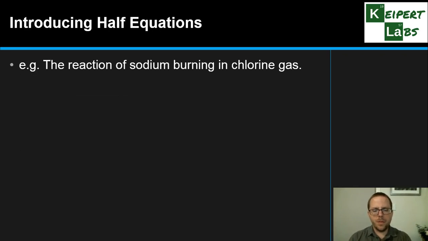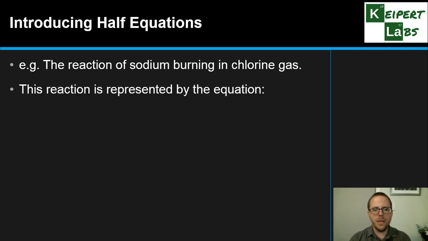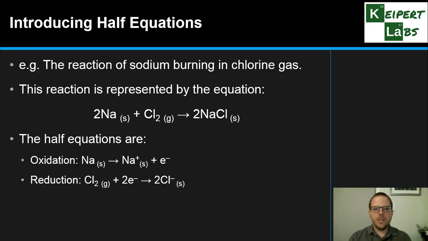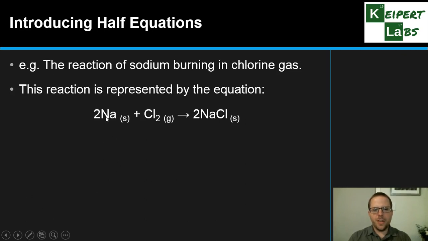Okay, so for example, the reaction of sodium metal burning in the presence of chlorine gas, or violently reacting with chlorine gas, we get this particular equation. So 2 lots of sodium metal reacting with 1 Cl2 molecule to form 2 lots of sodium chloride as a solid, because this is happening in the presence of these reactants at a low temperature. Okay, so that it's not melted. So we want to consider the changes that are happening to the sodium to go from sodium metal to sodium ions, and the changes occurring in the chlorine to go from chlorine gas to chloride ions. Okay, so we can tease out those two halves.